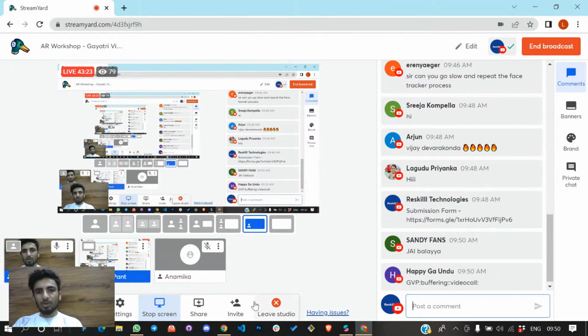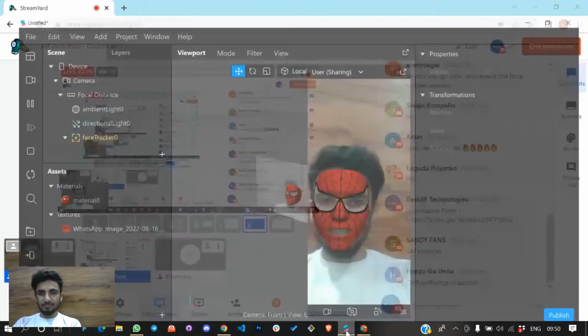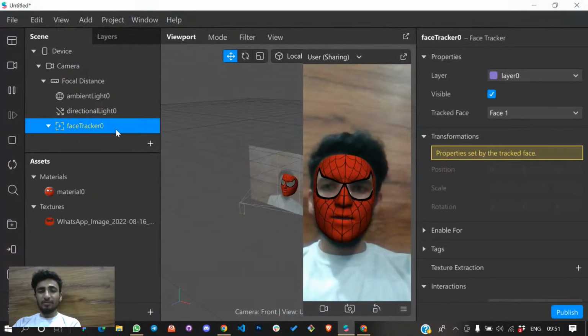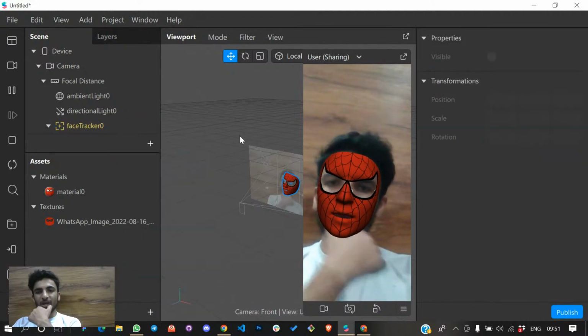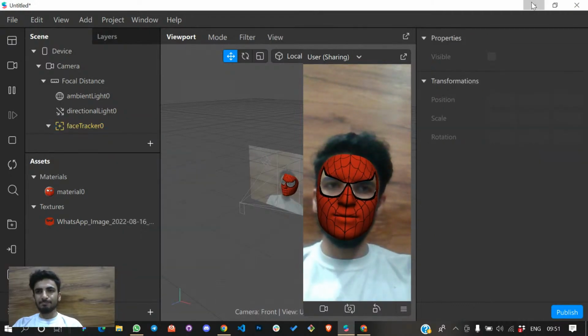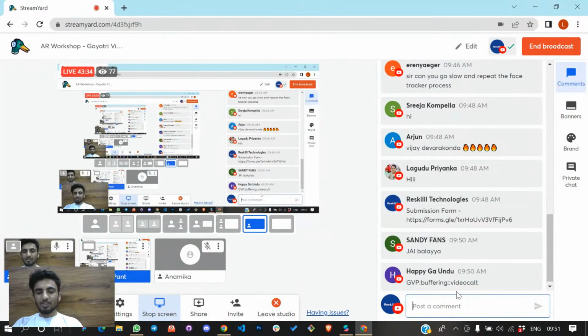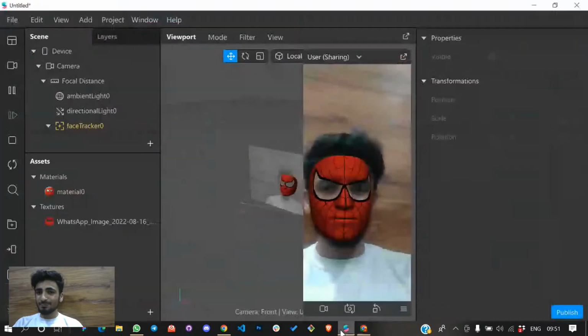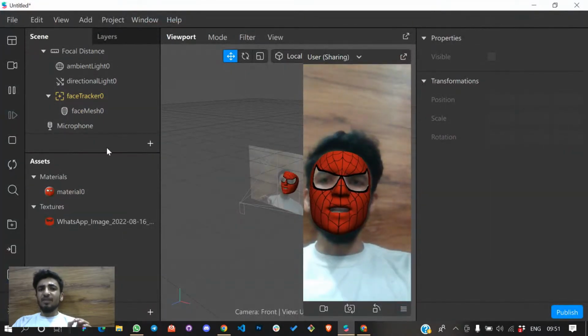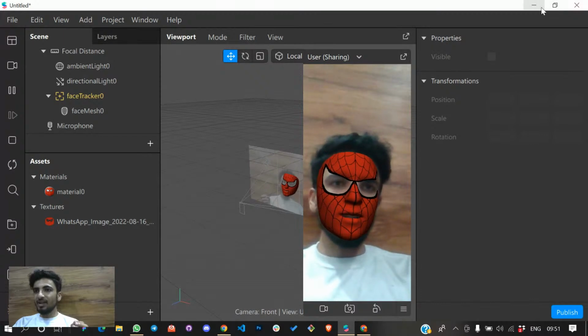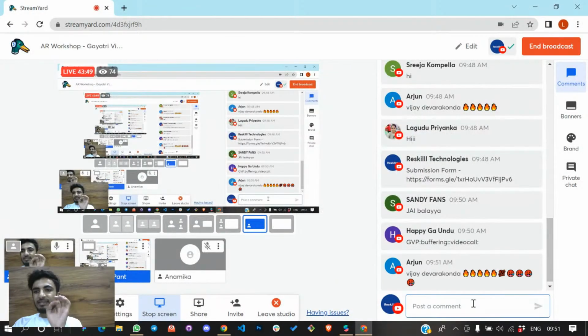Now let's come back to the Sparky thing. Now I'm going a little bit into depth. So guys, first of all, I'm giving you a break of 10 minutes. After 10 minutes, we'll meet again, where I'll tell you what these face checkers are, what these assets are, and we will learn how to do this with the example of biryani.